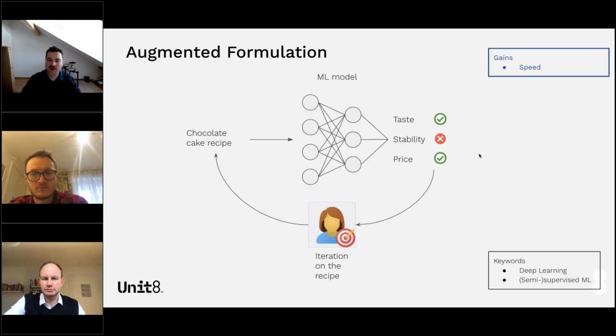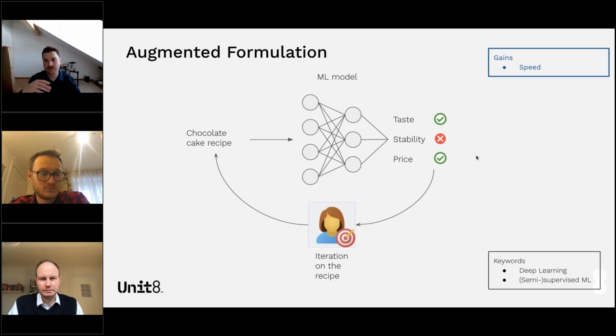Here too, we can break it down a little bit in two approaches. So the first approach is to, again, train models that predict, for example, how good a certain formulation is. So if we take the example of a food recipe, we could ask the model to predict what will be the taste of the chocolate cake, for example, right? And other properties like maybe stability, perhaps price. Price maybe is a silly example because we can usually just compute it by looking at the recipe, but I think probably you get the idea, right?